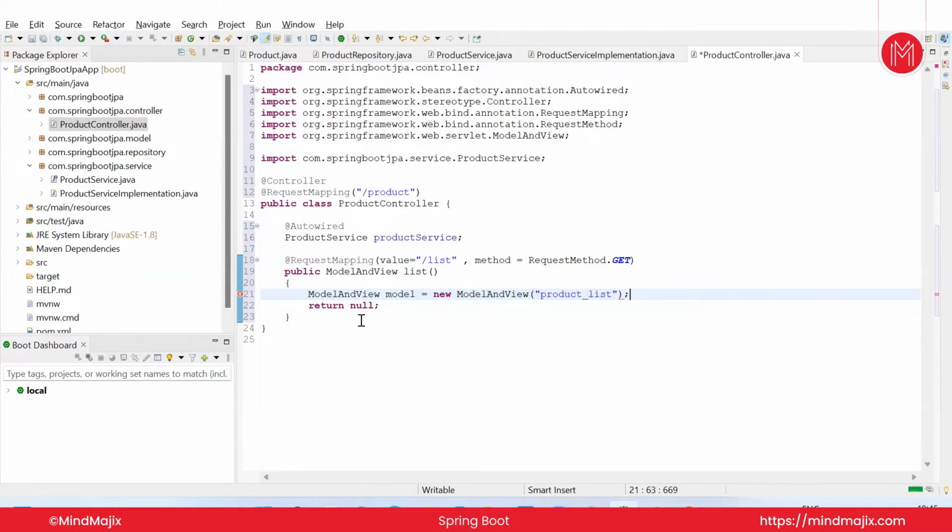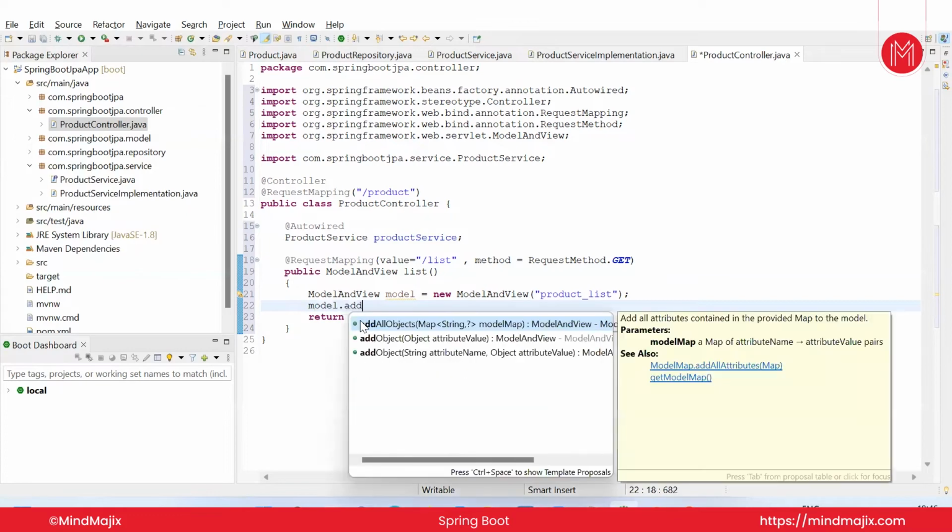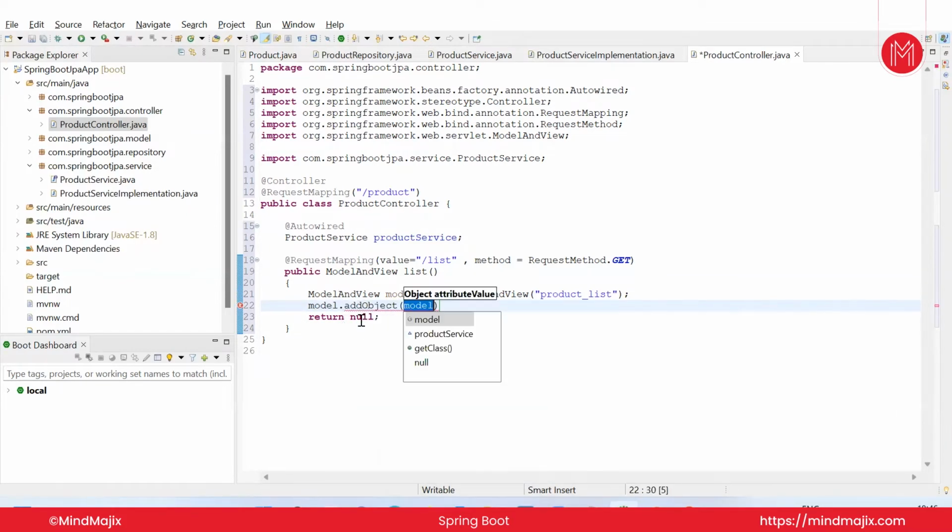So this is the model part. We need to pass it to the view component. And here we need to write model.addObject with some name. The name is product list.